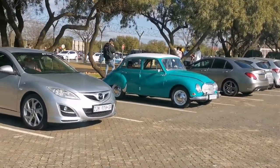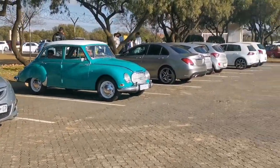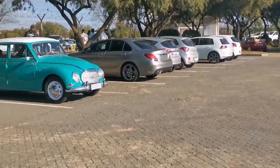Must buy me this car. Color on point, size right.